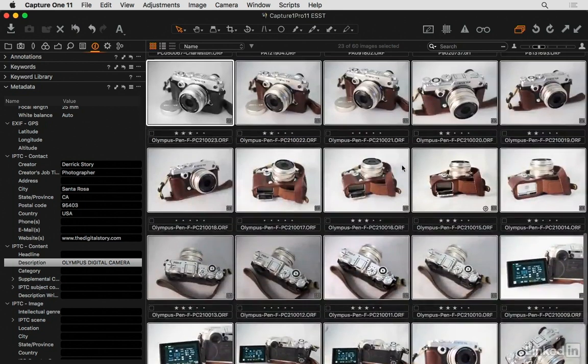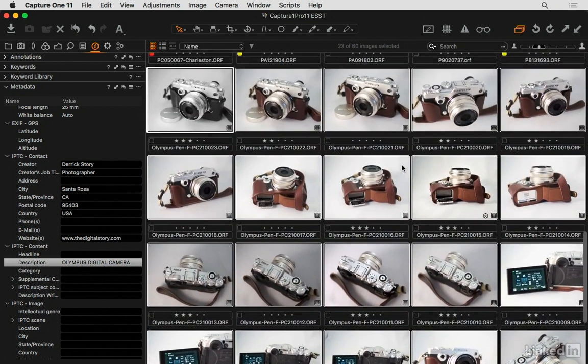You're going to make sure that you have all the shots selected that you want to make a change to. Now we go back to this shot right here, the primary shot, and we're going to make the change that we want. And in this case, we want to change the description field. So instead of saying Olympus Digital Camera, what I would like to have there, something a bit more descriptive, it's a Pen F with 17mm lens. And then I'm going to go ahead and hit the Tab key just to make sure that that's in there. All right, great. So now we have edited the description field for the primary image.